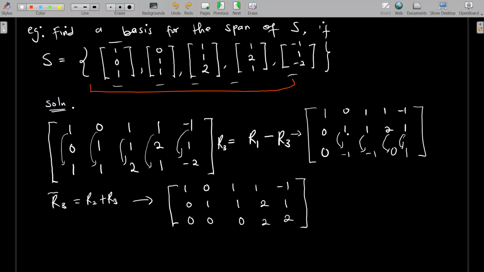So you look at all rows and search for the leading values, right? If I come to row 1, I have a leading value 1, and it's in column 1. So what I'm going to do is the basis is going to contain the first vector I chose to put in the first column. So in row 1, I have a leading value 1 there. So I'm going to pick that column. This is a trick we use, okay? So just follow that. This first column, and when I pick that, I'm going to pick the vector that I placed in that first column. And that original vector is coming from here, right? So I'm going to put 1 0 1 here.